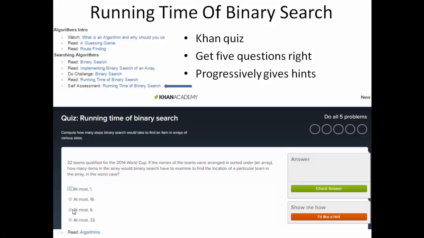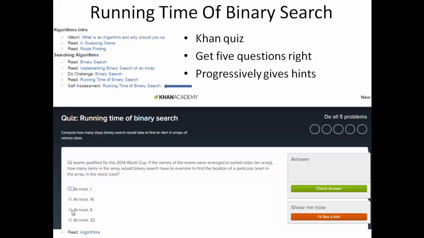And the way these Khan quizzes work, if they chose something wrong, it would give them a little hint until they got it right. So you could have your students take it, and part of your assessment would be, do they actually finally get the right answer on the quiz? And even if they didn't get it right the first time, going through the hints probably helps them learn.